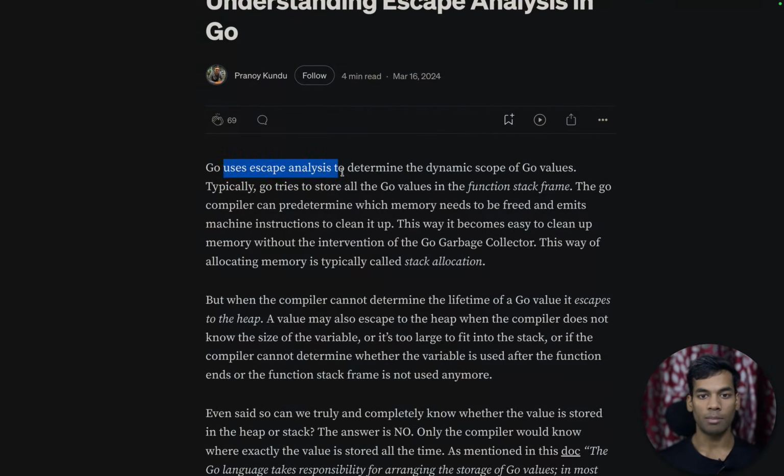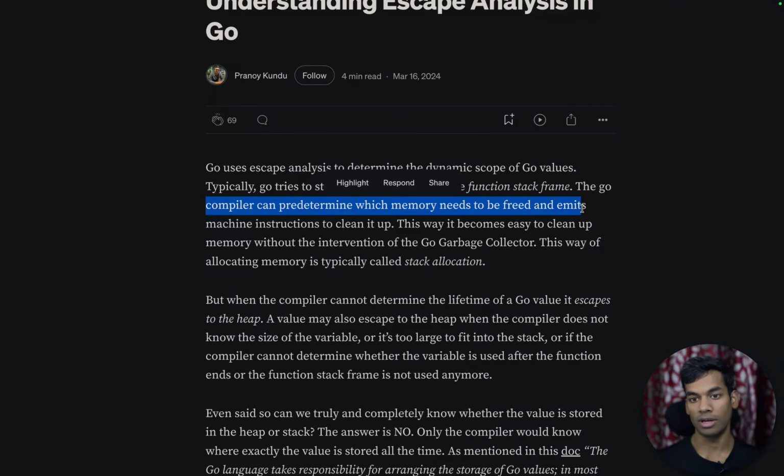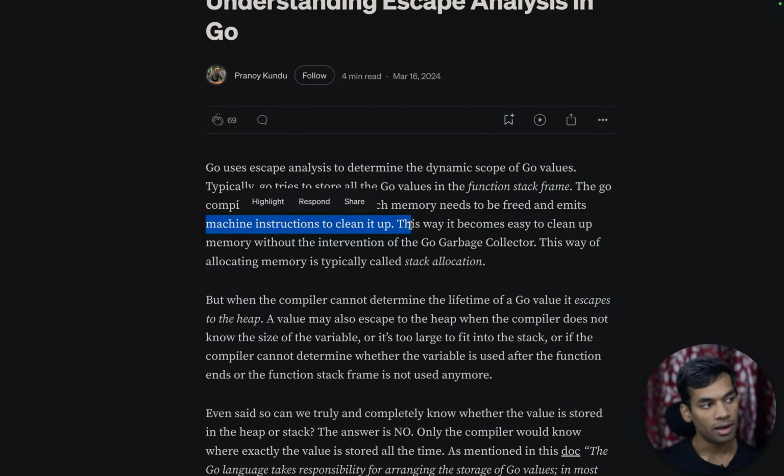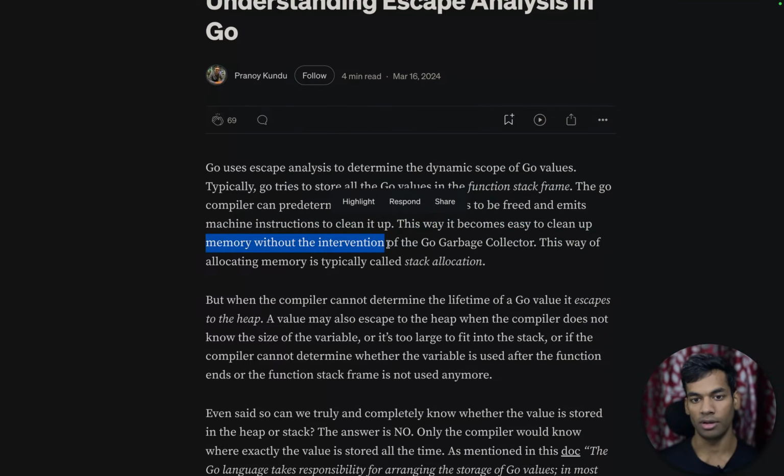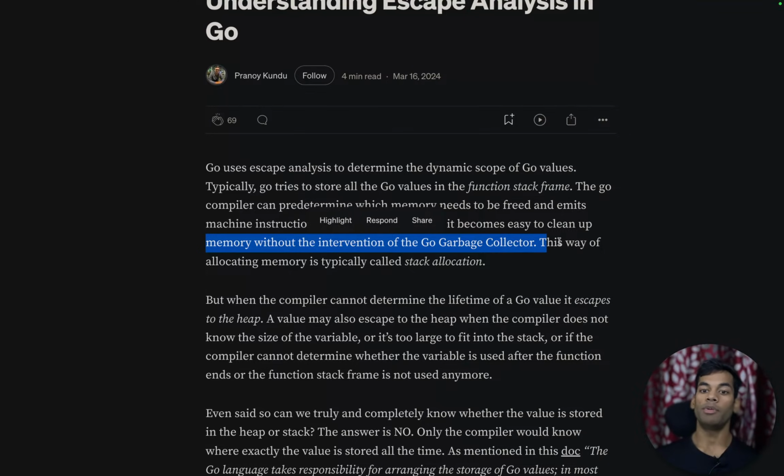Go uses escape analysis to determine the dynamic size of Go values. Typically, Go tries to store all the Go values in the function stack frame. Okay, the Go compiler can predetermine which memory needs to be freed and emits machine instructions to clean it up. This way, it becomes easy to clean up memory without the intervention of the Go garbage collector.